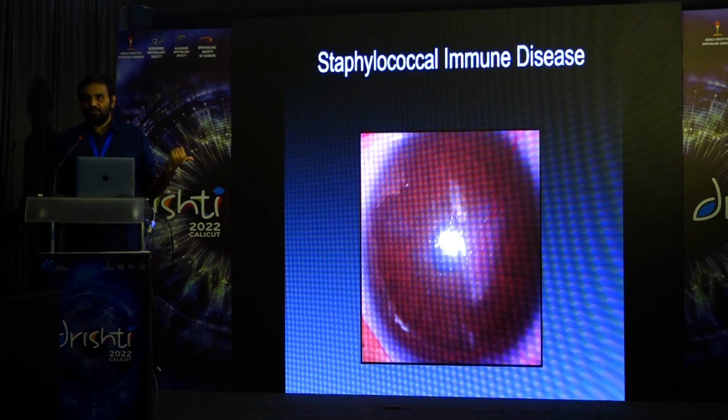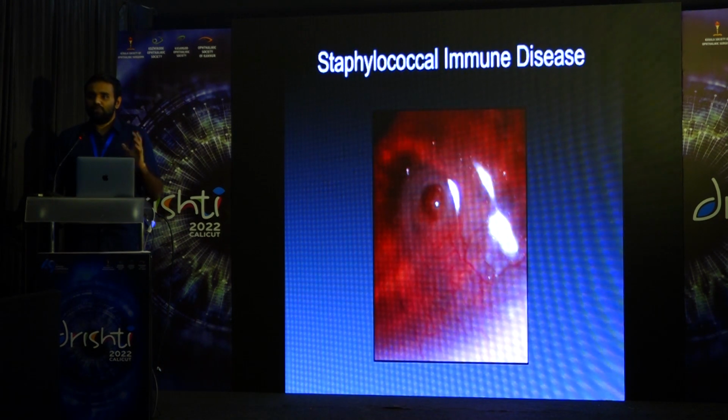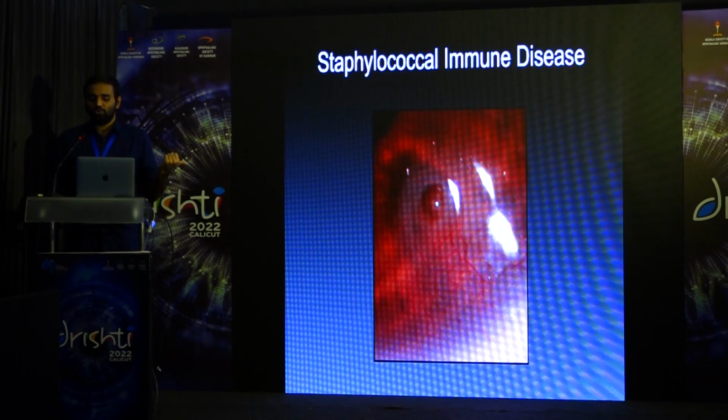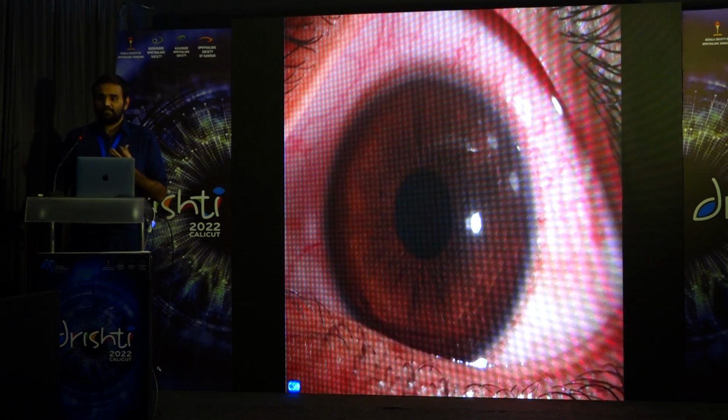And then you have what is called this. If you let this progress later on, as the neutrophils continue downwards, you have a progressive stromal thinning, and you might end up with a corneal perforation. So in these cases, you start the patient early on a steroid, and you actually get away without having to go through this process. This, of course, we all know is phlyctenular conjunctivitis, which will get better with topical steroids alone. You can consider topical cyclosporine in patients that are recalcitrant. This is, of course, contact lens-induced allergic immune keratitis. Once again, the treatment is a steroid.